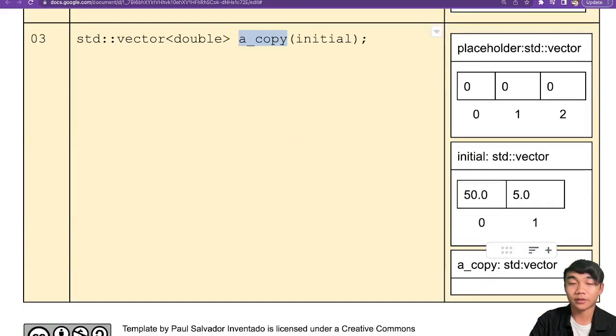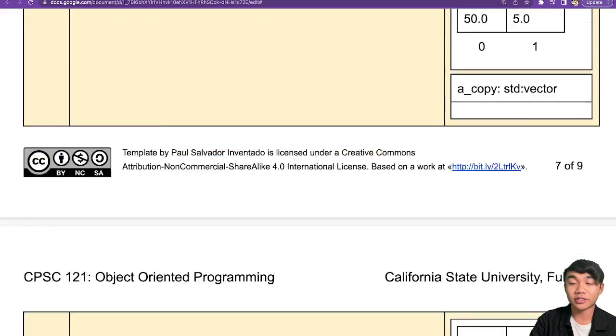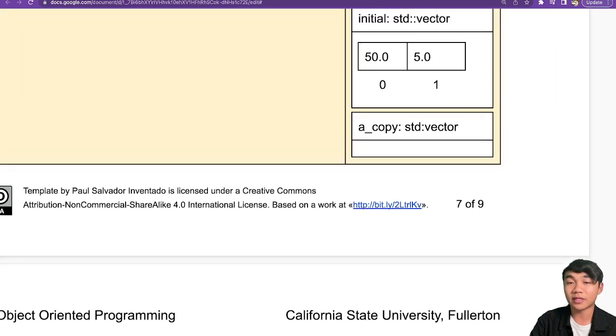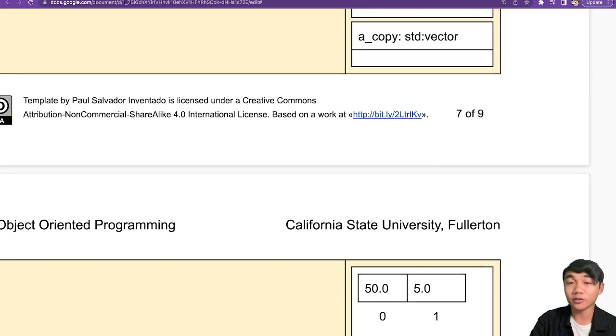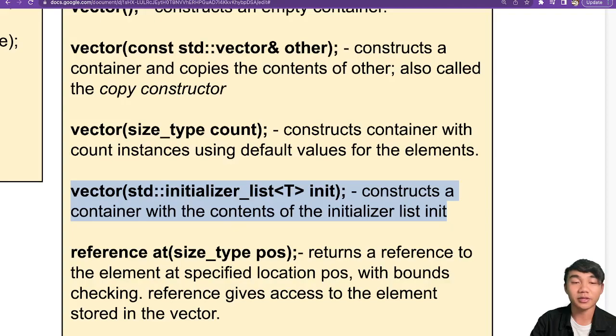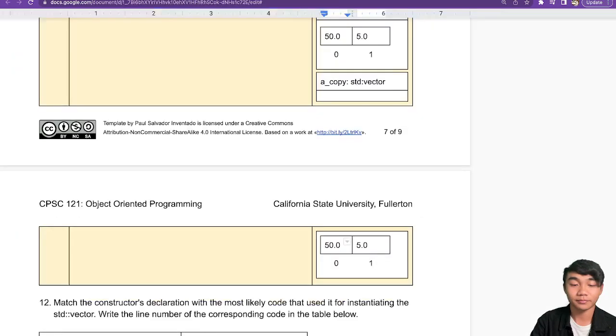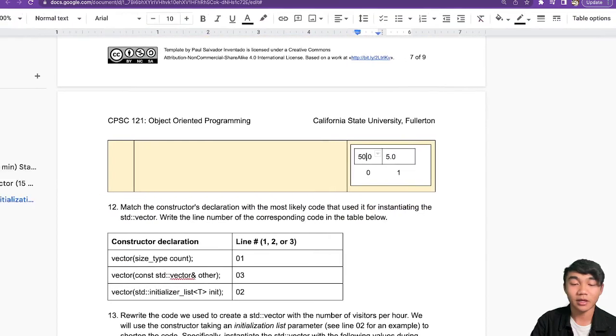The visualization is a little bit cut off, but we have the same elements within the initial vector here, 50.0 and 5.0, and also in the a copy vector, 50.0 and 5.0 here. So this is calling the copy constructor because it takes in as a parameter another vector, and it copies its contents into the new vector. Okay.